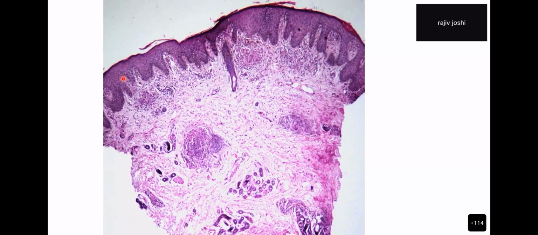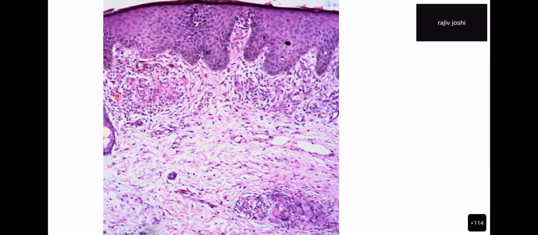So here, if you see, there are small granulomas in the papillary dermis. You also have a granuloma in the reticular dermis. So this is lichen scrofulosorum. You can get small lichenoid granulomas, focal lichenoid granulomatous dermatitis. You can get it in the dermal papillae, in the papillary dermis. You also have granulomas deeper down, and this is lichen scrofulosorum, which is a type of tuberculid associated with systemic TB infection.